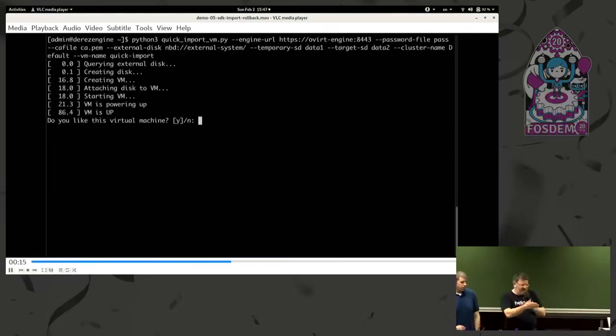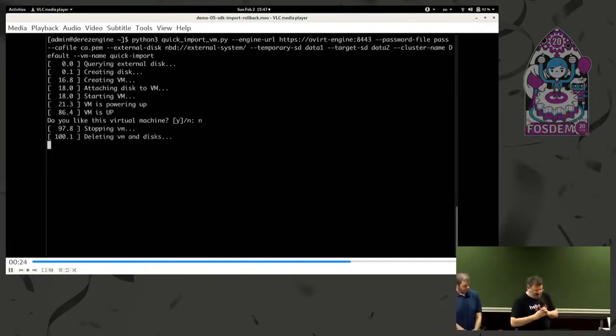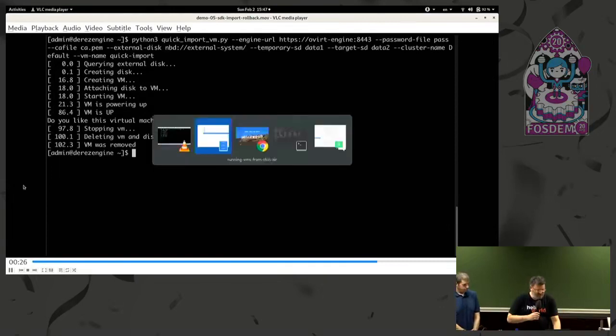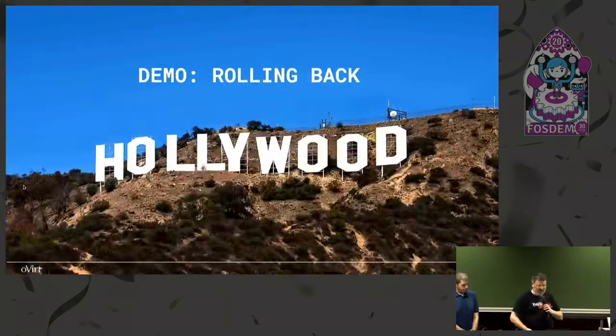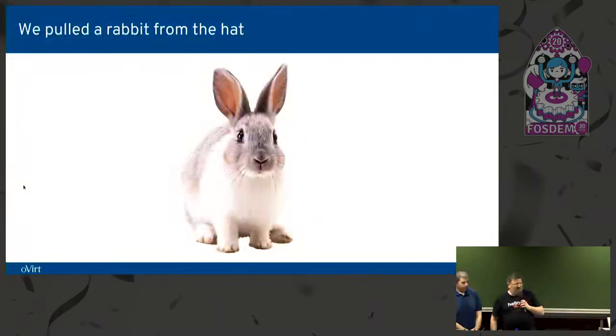And of course, you can have a VM with several disks, and it will do everything for you with the same API. So I think we pulled the rabbit from that.